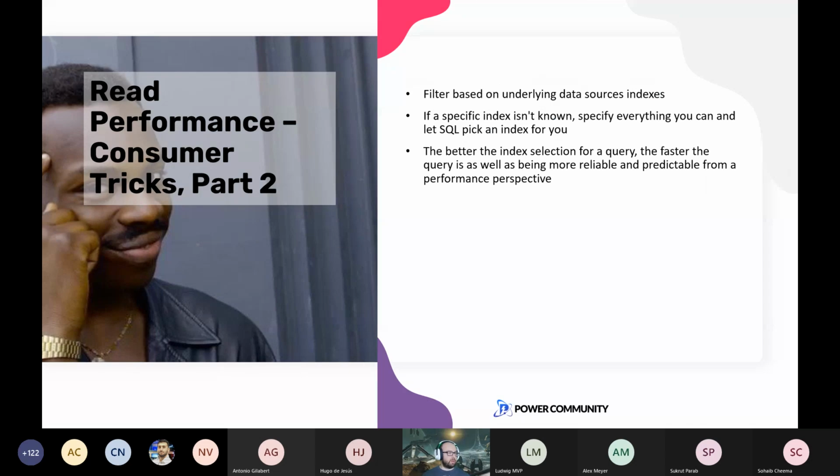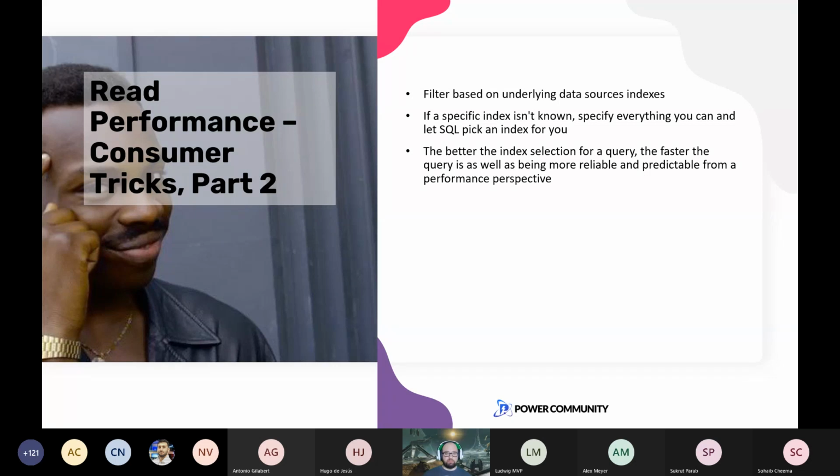So next, we're going to talk about some more performance tricks. If you have to use a filter as part of your query, you want to filter on your underlying data source's indexes. This sort of goes without saying, but keep in mind that if you don't disclose where those indexes may be to the consumers of your entities, they're not going to specifically know.